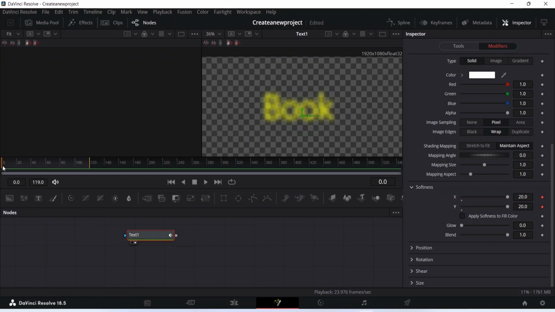Now after I have brought them to the maximum, I'm going to select my playhead and create the exit point. I want to exit it somewhere around the 100th frame. So I'm going to decrease the softness once again. Slowly and steadily you can see that I am decreasing the X and the Y axis softness, and I have brought them to 0.